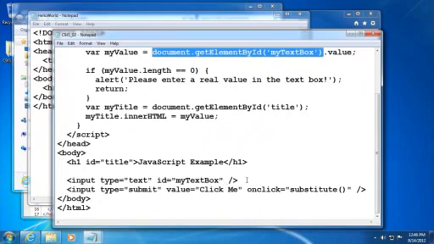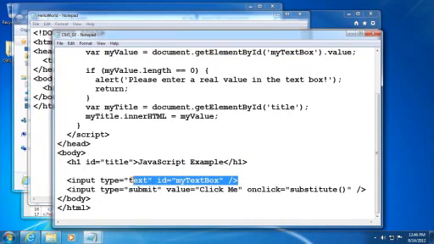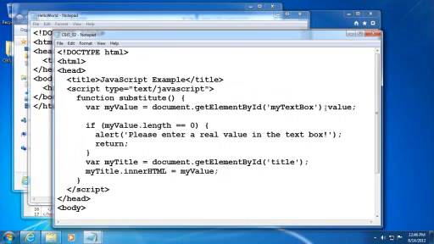So what is returned is an object in the computer's memory that represents this tag called myTextBox, or has the ID of myTextBox, and then we use the dot syntax in order to access a property of that object. The property we're interested in is the value, whatever was typed into the text box.